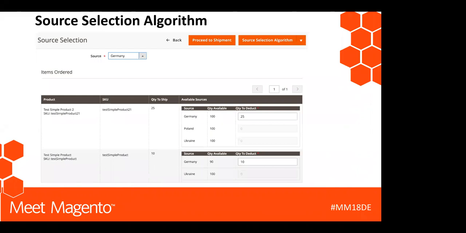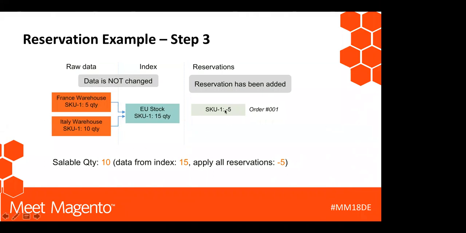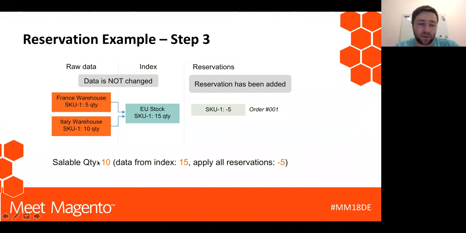Yeah. So actually, we use a reservation mechanism for this. As you can see here, we placed one reservation for -5, and our salable quantity is now 10, even though we did not update the data in stock. If another customer comes to our website and wants to buy 15 items of this product, he would not be able to do this because our salable quantity is now 10.